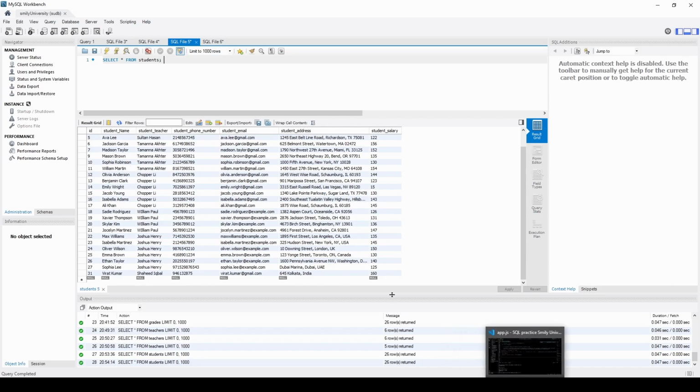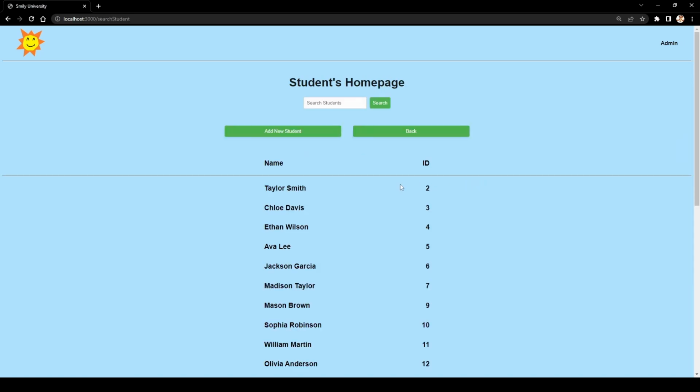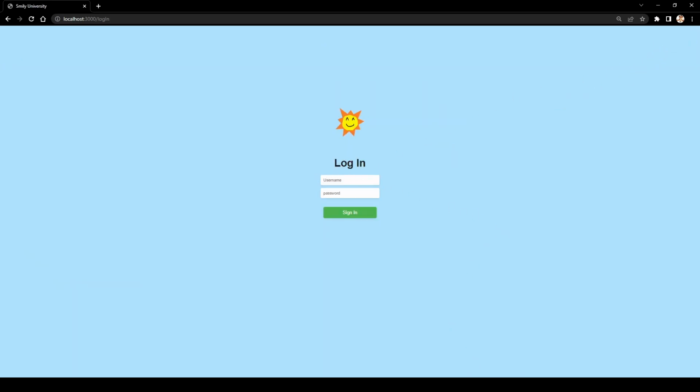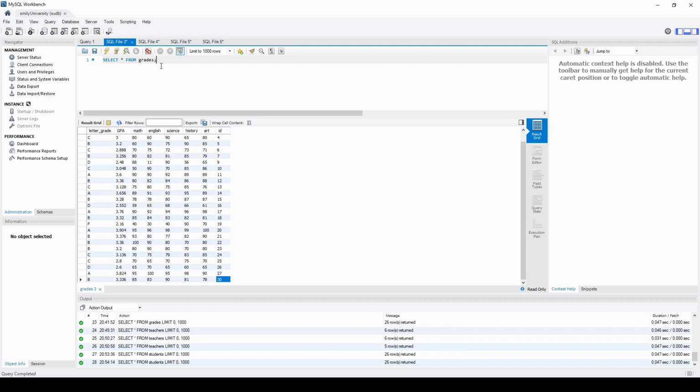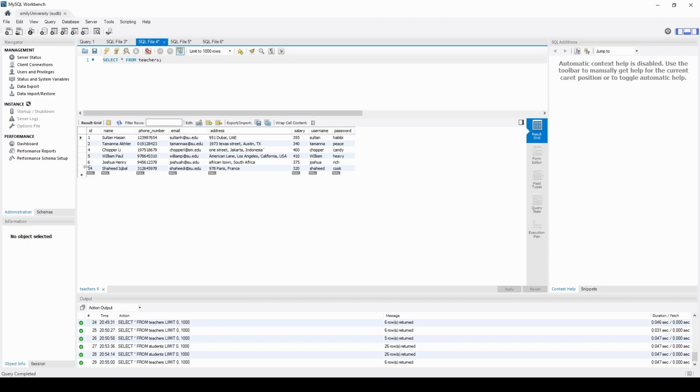So now we move to another section. We are going to move to the teacher section. Now the student is added. Let's have a look at the functionalities of a professor in this database. I'm going to go back to the login page, and let's have a look at the professor's login information. Let's run this program one more time. Here Dr. Shahid's username is Shahid and the password is Cook.